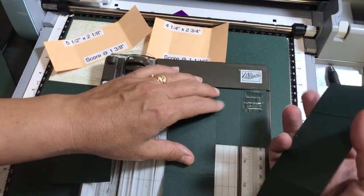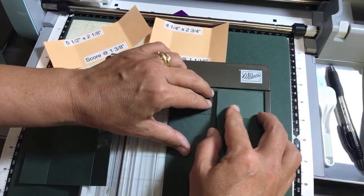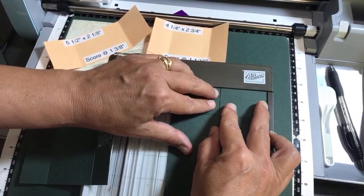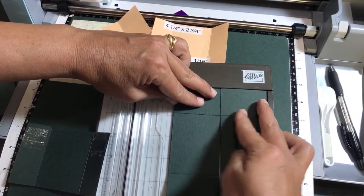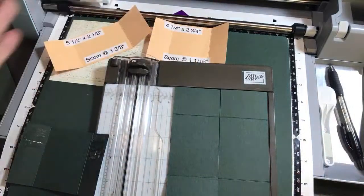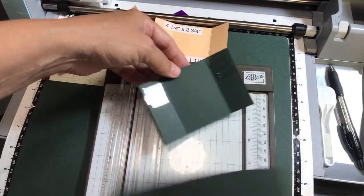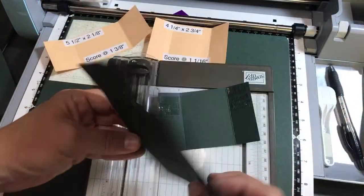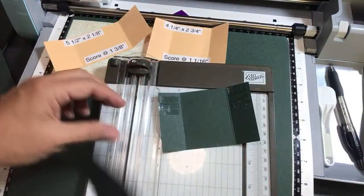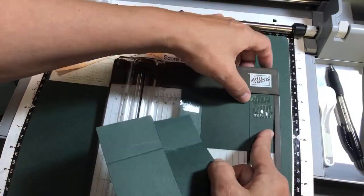I'm just taking one of these pieces now and attaching it. I'm taking a long piece, attaching it, and using the corner to keep it from getting wonky. Okay. Good. Now I'm going to take this bottom piece. It would have been like this, but I'm turning it like that only because I need to use the corners of my trimmer, where you can see that. So now I'm just putting that piece up there.